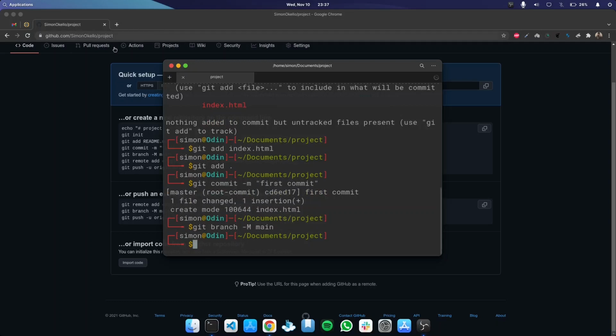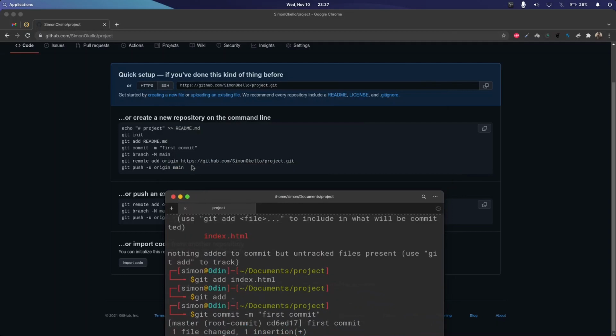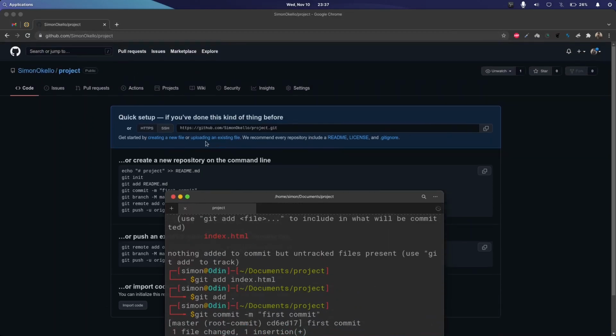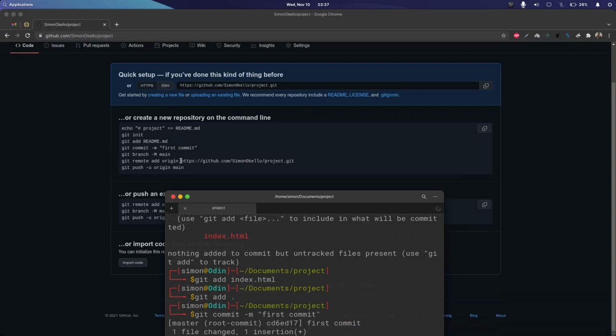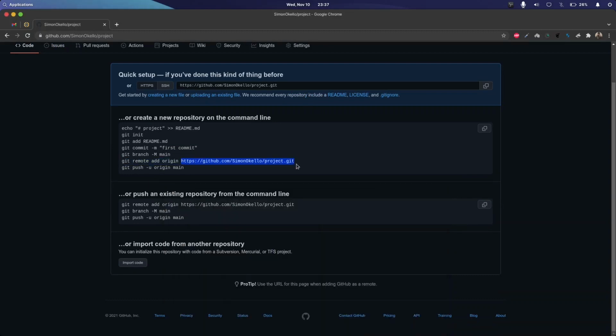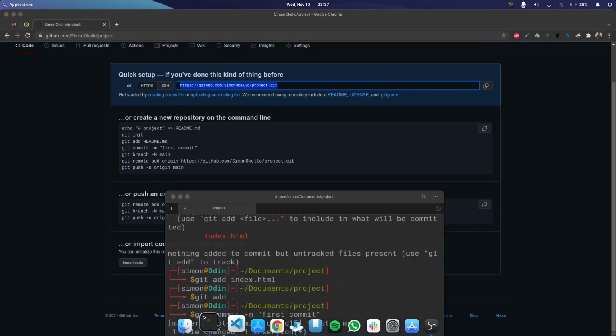Then the last thing we need to do, not the last, but we need to get the link to our repository, which is here, or you can get it from here, this one or this one here. Copy that and then go back to your terminal.